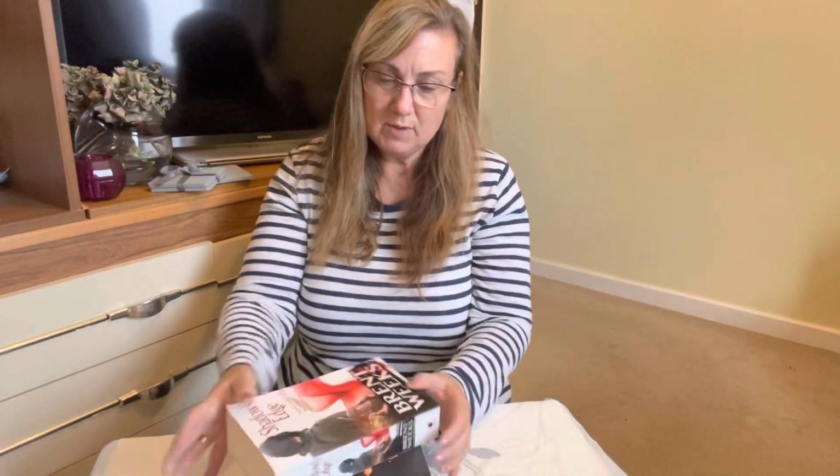Now, what I decided to do, instead of going to the thrift store and getting some hardback books, I thought I wanted to go a little smaller. So I decided to pick up some softback books from the thrift store, but ones that had thick sides. So I needed three. I picked up these three, and I'm going to go with these.